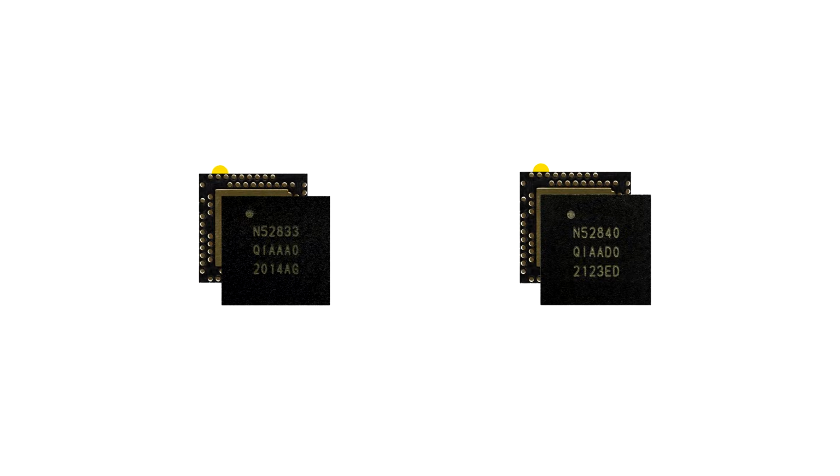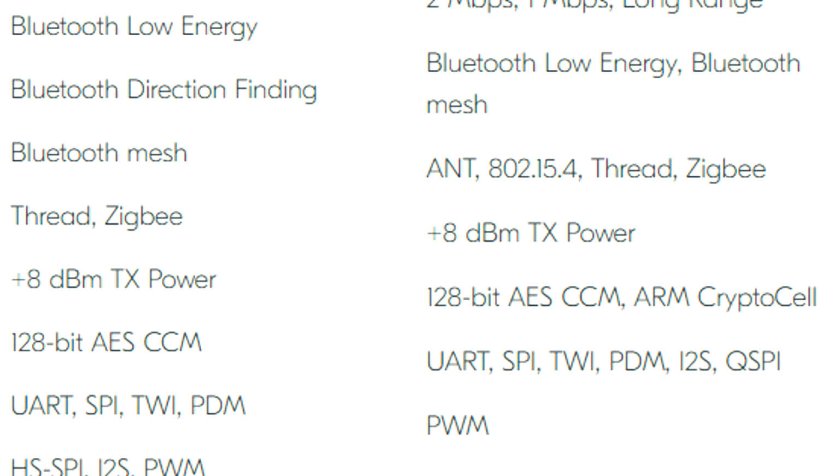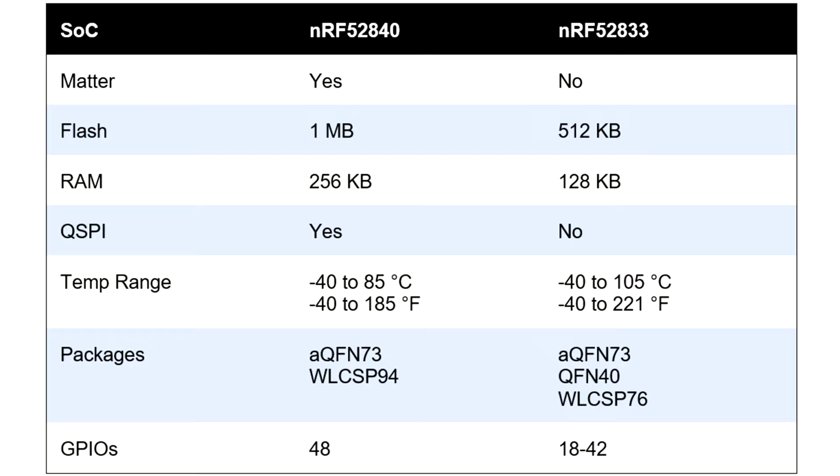Since both of these chips are fairly similar, I'll be going over the technical differences between the two specified by Nordic Semiconductor. In this table, you can see all the technical differences between the two. Some of these you might be familiar with, such as flash and RAM, while some of these might be confusing and new terms to you, such as matter. I'll be going over all of these, and there will be timestamps below, so if you do know what one of these are, you can easily skip to the next that you have questions about. Additionally, since most people are concerned about the performance that both of these chips can provide, I'll be giving you a general rundown of what each of these specs could mean for performance.